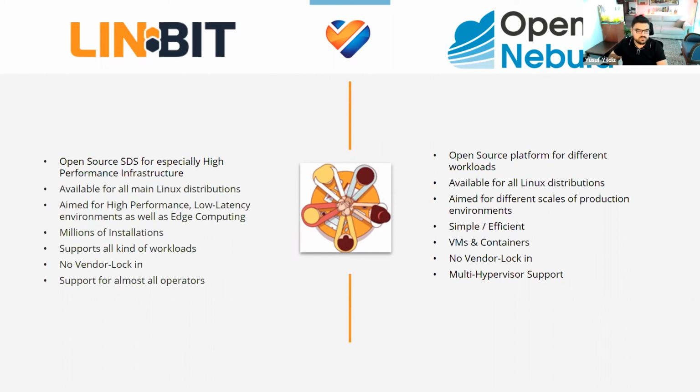This is really important these days, especially as people are suffering from budget constraints and so many other things. This will give you a really great advantage when talking with vendors if you want to buy a couple of new ones. So this is pretty much the common ground between LINBIT and OpenNebula.